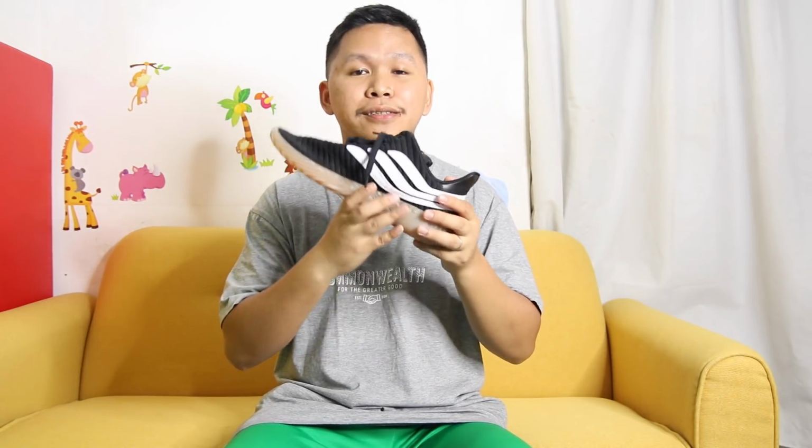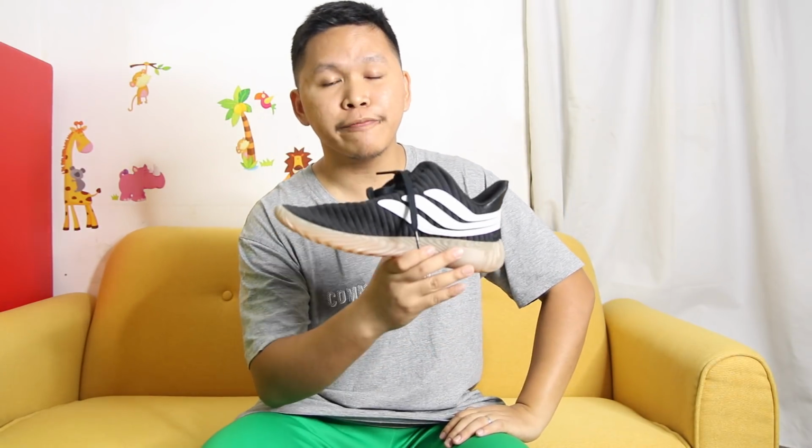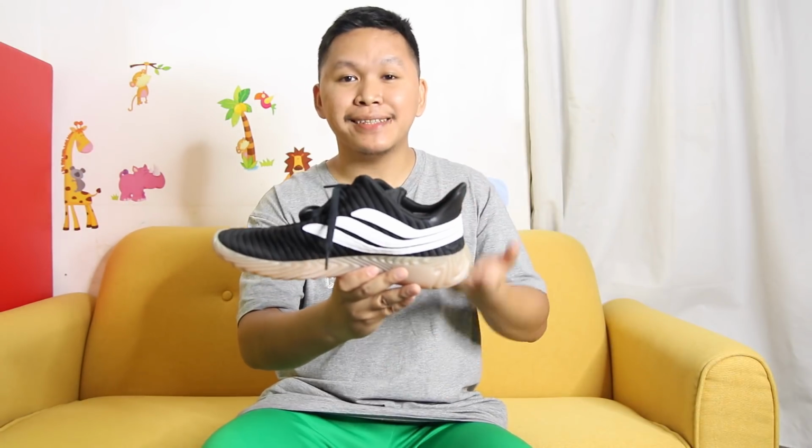So yes, today, July 21, Saturday, is the official release of the Adidas SOBAKOV. It's a soccer-inspired shoe. So for $120, here in the Philippines, it's 7,000 pesos or $140. Yes, this is totally worth it in terms of overall materials. It's a bit uncomfortable because it has an imbalanced structure. It's heavy at this part, while this part, it's not. The overall composition, you have a wide mid area, while the toe area is low and it's tight and narrow, which is a bit uncomfortable while walking.